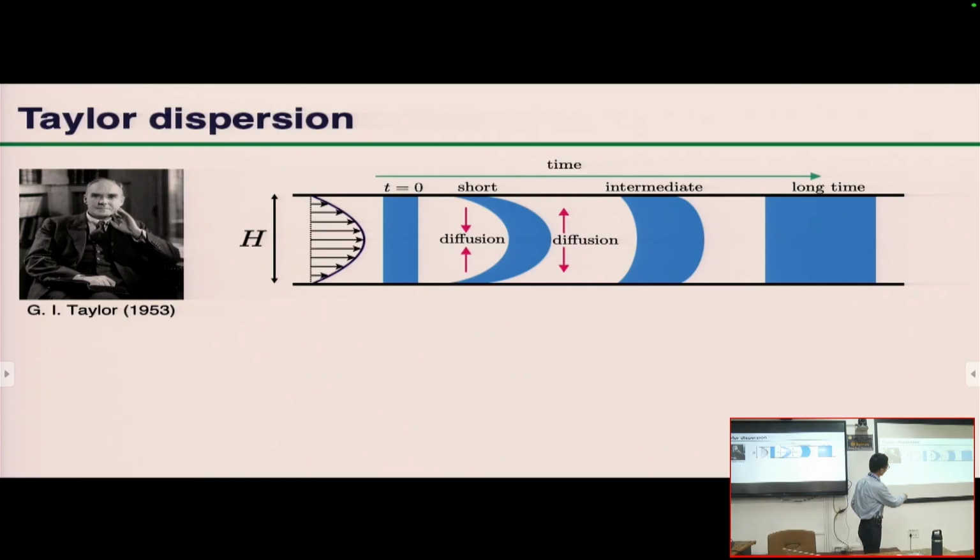On the left, the flux goes from top and bottom to the middle, whereas here there are particles, but nothing here, so you diffuse outward. You're spreading in the transverse direction, and then there is an intermediate stage where it's more or less smoothed out. At long times, you actually have more spreading horizontally, even though the diffusive flux is in the vertical direction. When you couple that to the fluid advection, you have more spreading at long times compared to just molecular diffusion. So mathematically, we can describe this process.